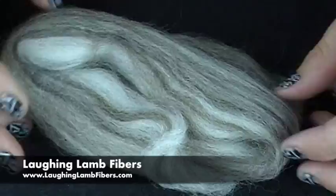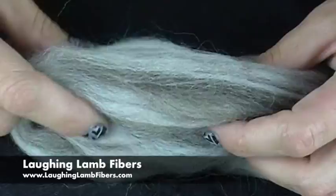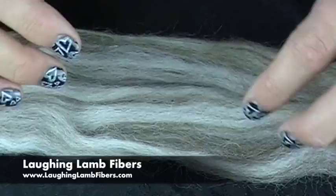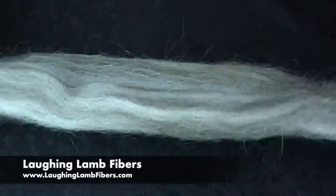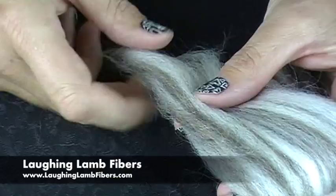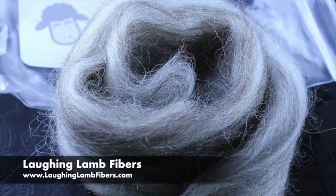Laughing Lamb Fiber sent us these beautiful tops that are a mixed Corriedale. So you get natural browns and natural cream colors all together. I think this would spin up really fun. It would dye really fun. If you wanted to do a large project, this would be a really fun one to buy and either spin and then dye, or dye it before you spin. I think it would do well either way, but it's a really beautiful combination of colors. It's super soft, and Corriedale has a reputation for being a beginner's spinning fiber, and part of the reason is because it drafts out so beautifully and the staple length is so nice. Even advanced spinners enjoy spinning fibers that are easy to spin. Laughing Lamb Fibers.